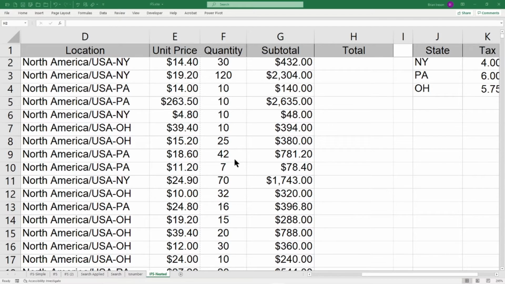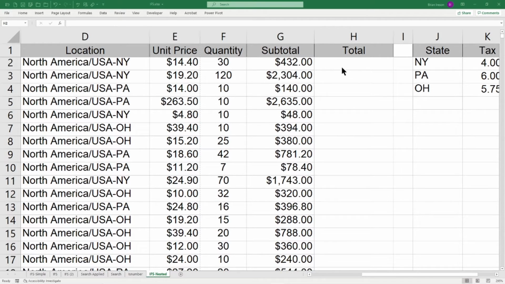And here we are going to nest the search inside of the isNum, and that in turn will be nested inside of the IFS formula. And this is going to allow us to write one formula to calculate something very simply without having to create multiple formulas, add additional columns to extract pieces of information that we need to search for. So this is a very neat way to get a lot of work done. And when we see it all come together, you will see that it is really rather simple.